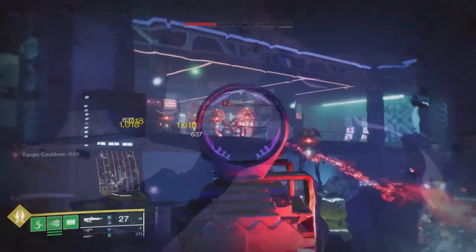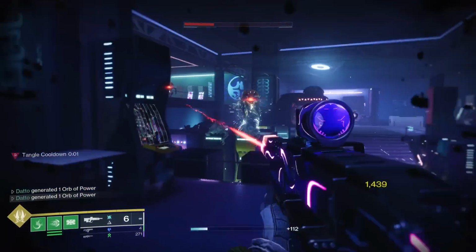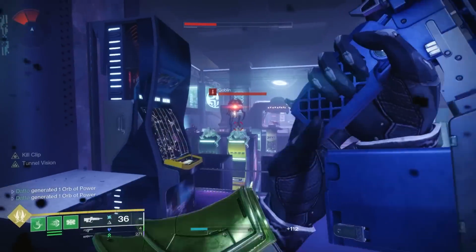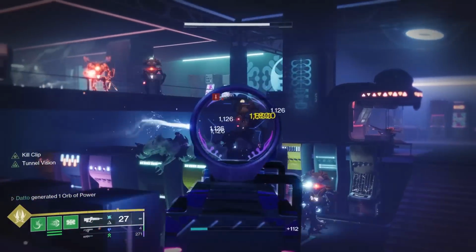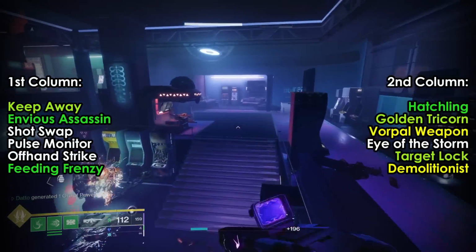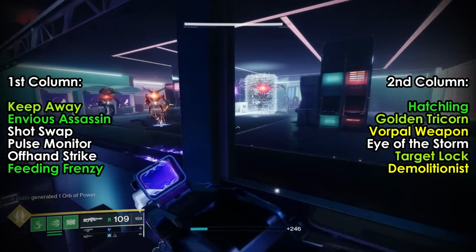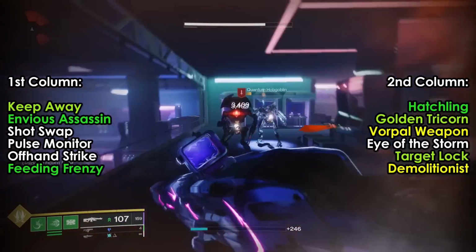Finally, we have Circular Logic, a Strand machine gun, 450 RPM, pretty good. Why don't you take a guess as to what the most popular perk is here? If you said Hatchling, you'd be correct. People wanting to experiment with Threadlings, and considering how quickly you'll be able to mow down targets with a machine gun, I totally get the appeal.